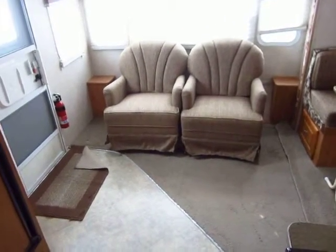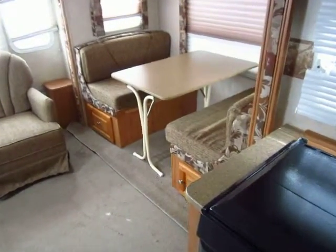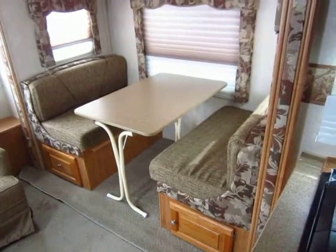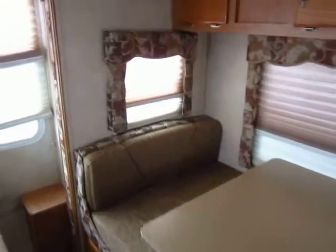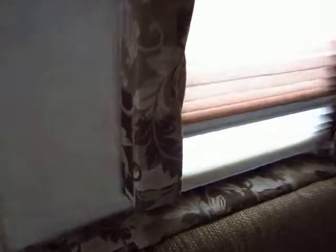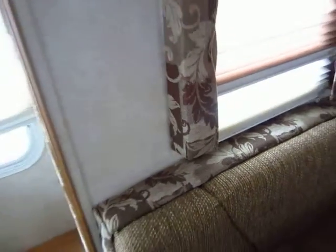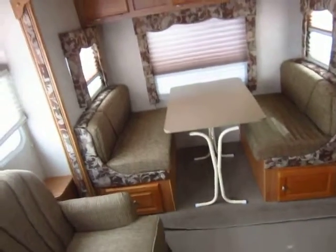The chairs can obviously spread out — that's just the first place they were sitting when I opened the slide up. This table is freestanding, so if you want to take it outside and use it as a little lawn table, not a problem. Notice you have upgraded window treatments all around the dinette here. With these drawdown shades, if you're not careful you can lean back and hit the little plastic clips and screw up the tension, but with these box covers it helps protect that — just another level to protect you from damaging your own trailer.